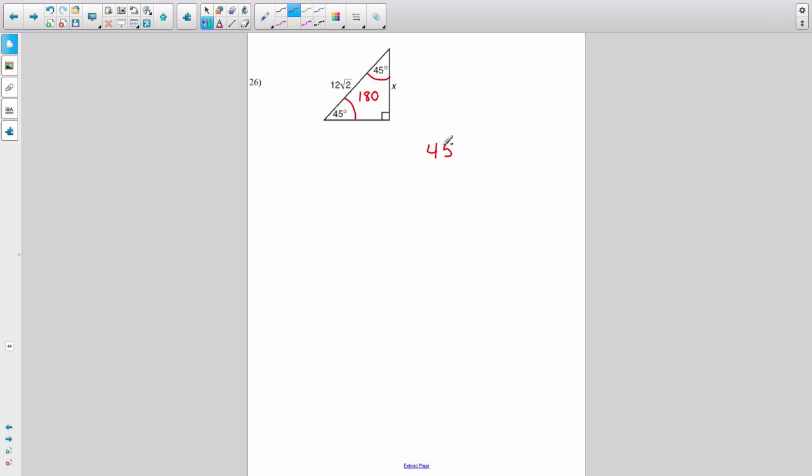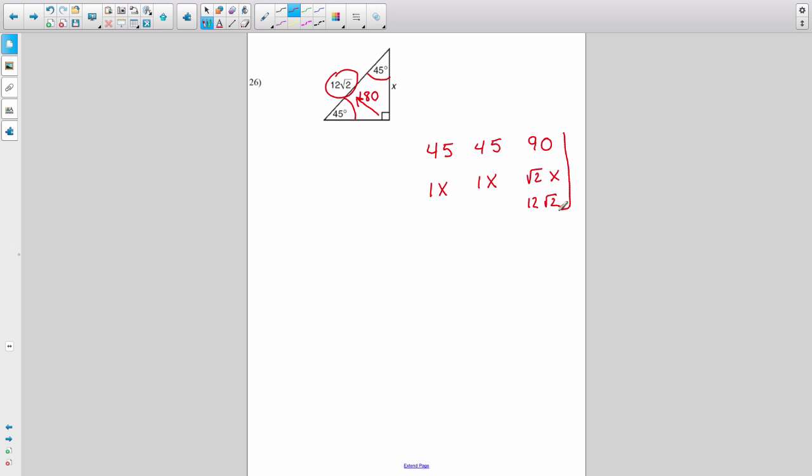I write down my angles, and then I write down the proportions that their sides are in. So they are also in this proportion: 1x is to 1x is to radical 2x. Let's fill in what they gave us, which happens to be across from the 90. So we quite simply just go over to the 90 and say, you are equal to 12 radical 2.